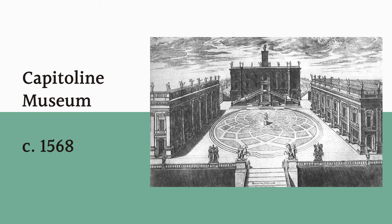The Capitoline Museum was founded in 1471 by Pope Sixtus IV. He decided to take some of the Vatican's collections and donate it to the people of Rome to form a public collection. About a century later, Pope Pius V added a ton of new works to the museum. This was during the height of the Counter-Reformation, and he wanted to get as many pagan statues out of the Vatican as possible.